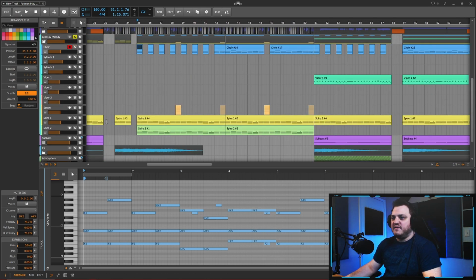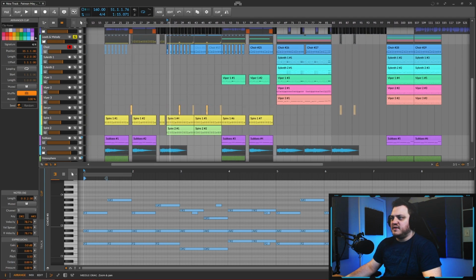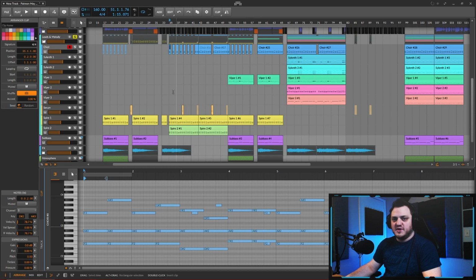Moving on, we have our Spire elements here. These are new to the project. They haven't been incorporated into the full drop. They are simply cool elements that I felt drove the story of the track forward a little bit more.